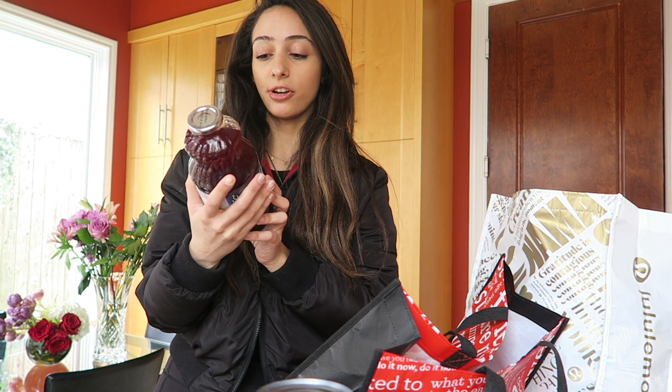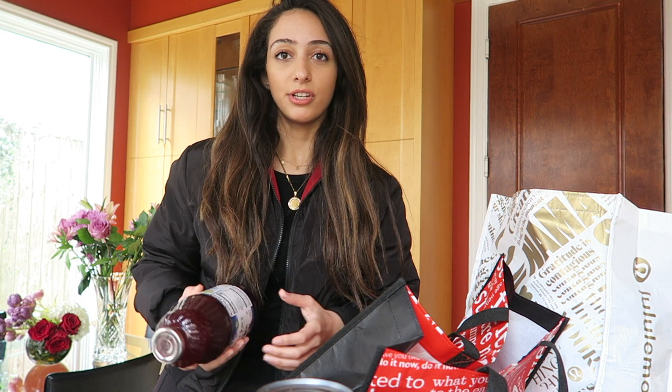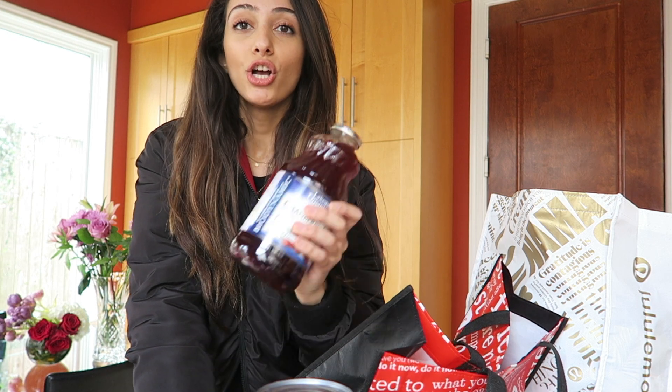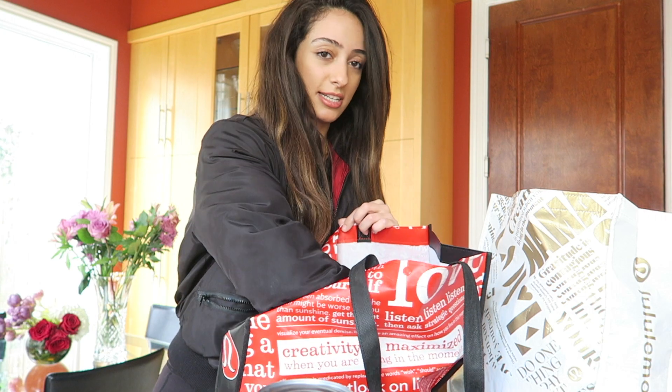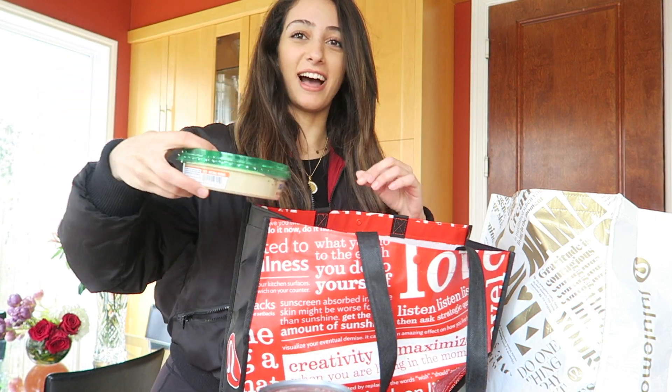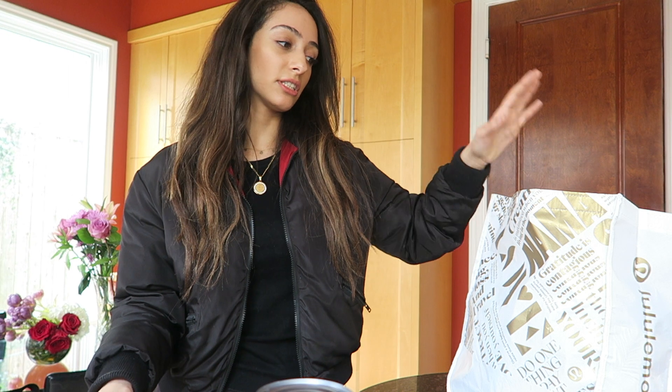This one has 11 grams of sugar from the natural sugars in cranberries, with zero added sugars, no fat, no cholesterol, and 10 grams of sodium. It's really light in calories and just 11 grams of natural sugar. So I'm going to start drinking this to flush out my body. I also got more yogurt and hummus — always need hummus. That was my Whole Foods haul and my total was $70.